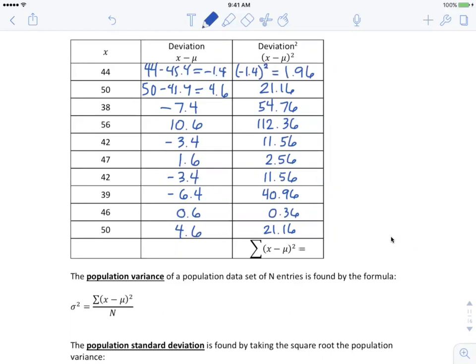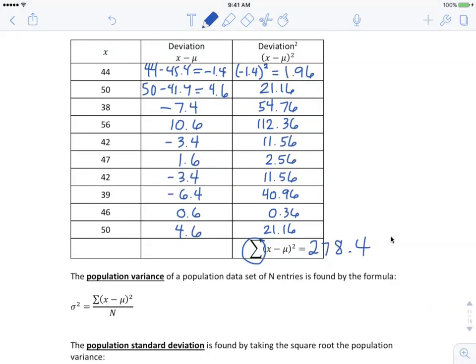So there we go. Okay, so far we subtract the mean from each value, square each number. Now if you notice what we want to do here, this symbol means add things up. So add up all of those deviations squared. So now I'm taking that column and just adding them all up. 1.96 plus 21.16 plus, etc., all the way down. And if you do that, you should come up with 278.4. You could take my word for it, or you can double check me right now. So that's what the table is for, to get that sum of the deviations squared.